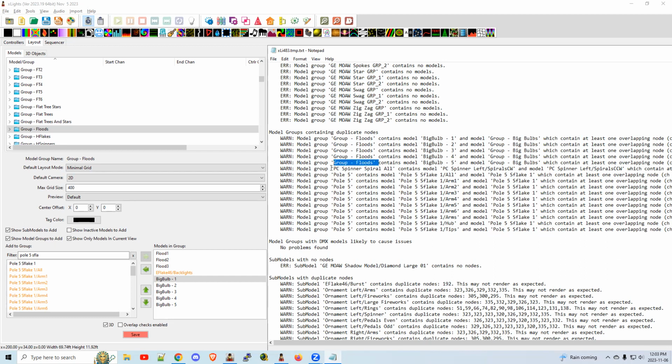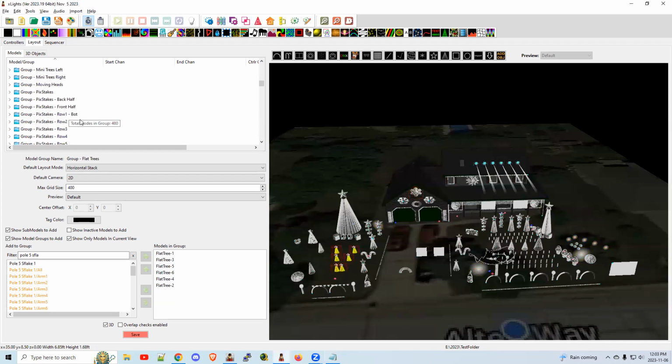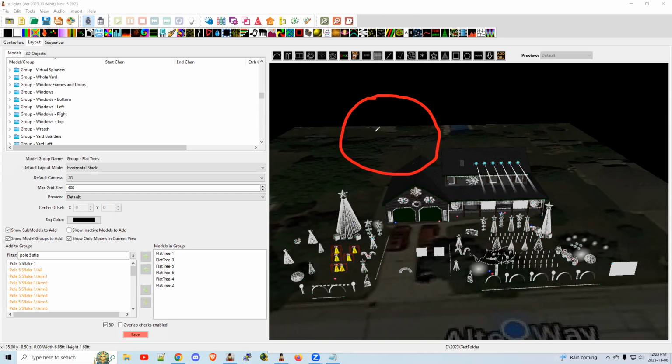This one here is another common one. For some of these high definition, high density props, I have a spiral all, for example, PC spiral all. Actually, you know what? I'm going to explain this with a drawing. So if I have a spinner and I have a spiral that goes this way, and then I have another one that goes, oh, that's a bad drawing, but anyway, each one of these, it's going to have a duplicate node right in the center here where it sort of pivots on it.